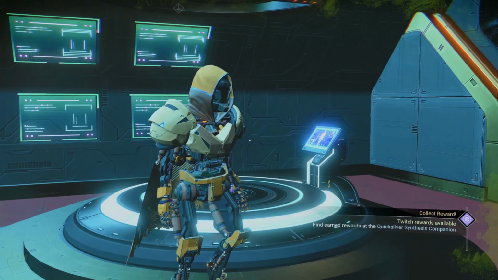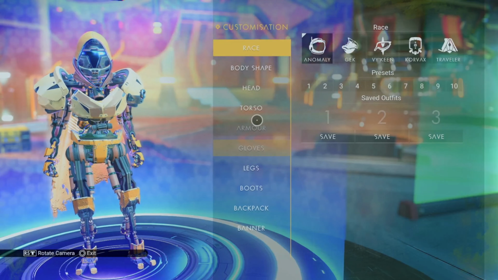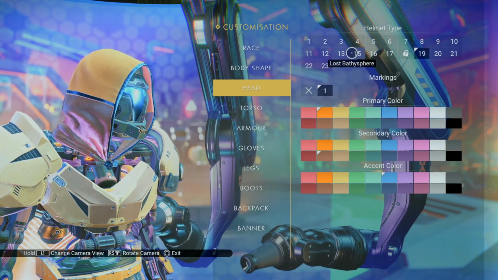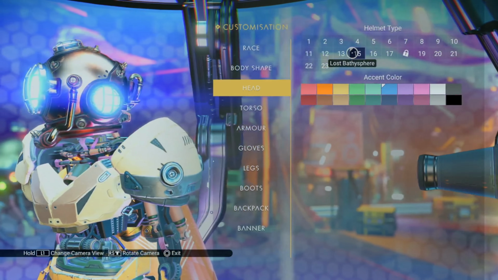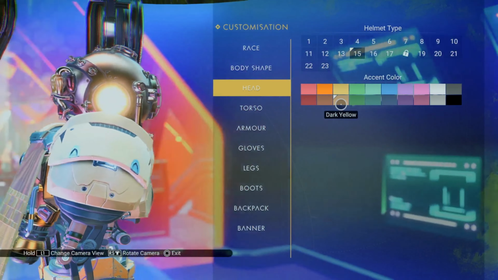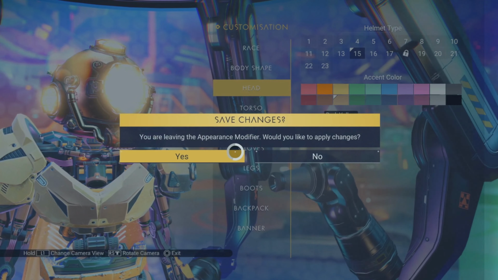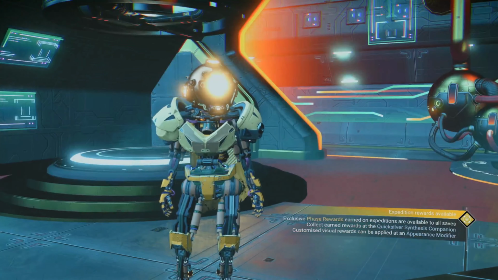Alright, so we're here at the appearance modifier. Go in right to the head, and where is it? There it is, the Lost Bathysphere. So as you can see, it's pretty sweet looking, right? Looks like one of those old style diving helmets from back in the day. Let's go ahead and we'll wear this one with pride for a little bit. It's a little big on this body, but it's pretty cool looking.